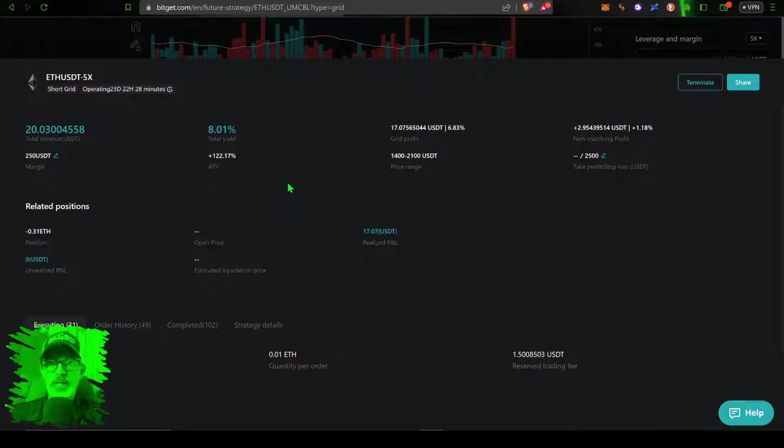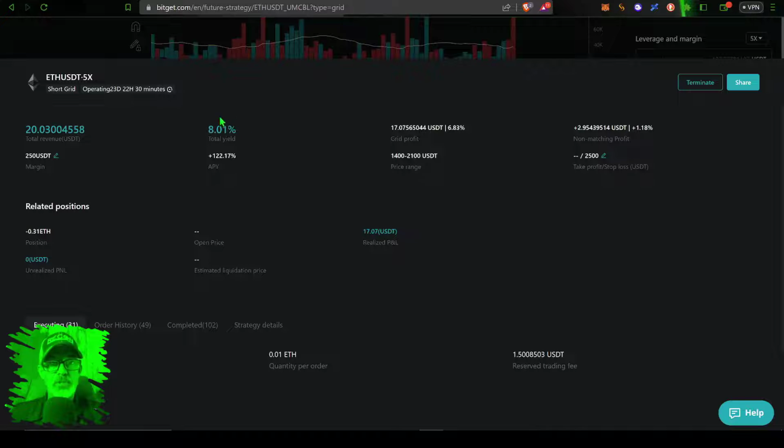Not too bad of an APY, but with that being said, the current yield or profit of only 8% with 5x leverage is not that impressive. I can capture this much profit on a single day trade within a few minutes or maybe an hour. It's taken this bot almost an entire month to capture 8% profit. And again, on a basic day trade using a little bit of leverage on ETH USDT, I can easily capture 8% profit within a day, no problem. But in this case, at the end of the day, the grid bot is winning the battle.